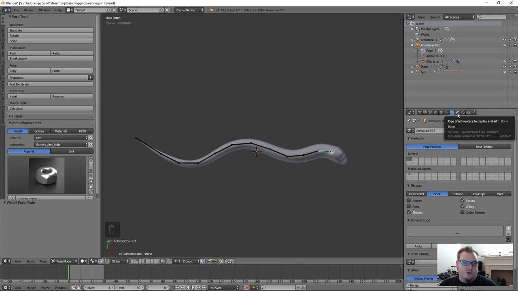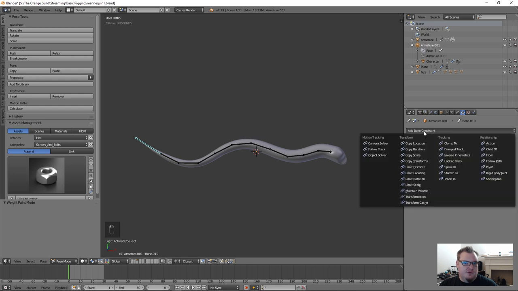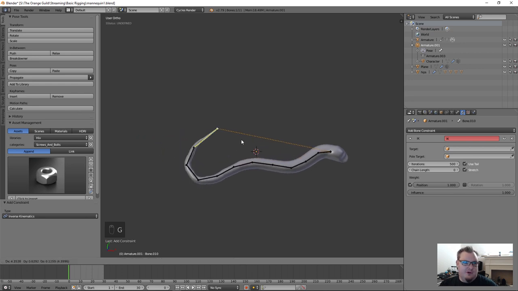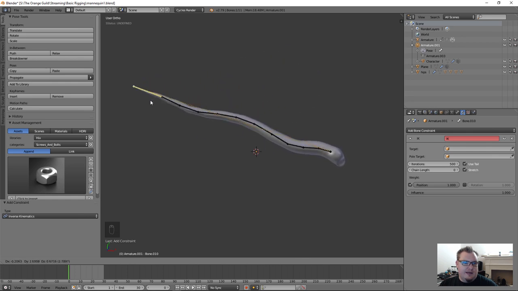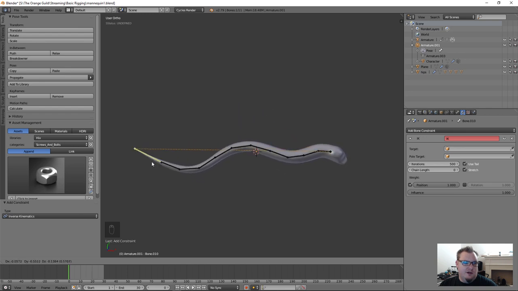So if you want to use it, it's here. Basically you can go to the constraints tab and select a bone. If you jump into the constraint, you can add an inverse kinematics constraint here. It's going to automatically set this up. So I picked the last bone in the body, and it automatically shoots up to the root bone, which is the first bone we extruded from at the top. And now this allows me to grab the last part of the mesh, and it automatically uses an algorithm to determine the positioning in between for all the other bones that are connected in that part of the mesh.